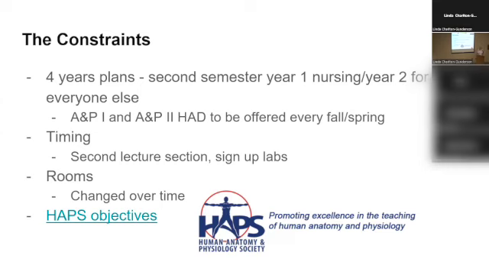Designing for impact means that you're not just yourself anymore, and realizing that your courses affect everybody else, every year's 4-year plans. The other prompt I will put onto this is the constraint that I put upon myself: using the HAPS, which is Human Anatomy and Physiology Society National Standard Learning Outcomes. HAPS is a national society of people that teach A&P at the college level. They've essentially come together and made a series of objectives of what they think covers a 200 level A&P course.